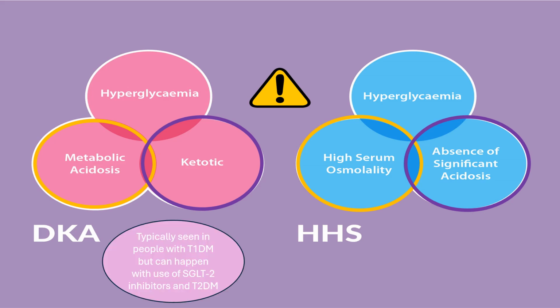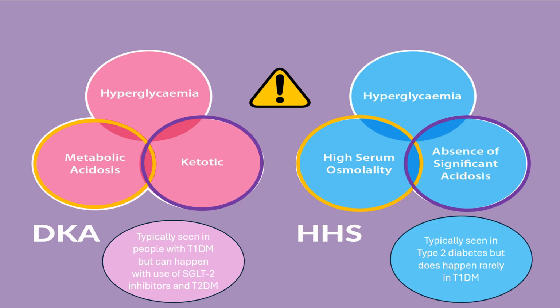HHS. And really, we mostly see DKA in people with type 1 diabetes, but I'm sure you've heard of the SGLT2 inhibitors like dapagliflozin, canagliflozin, and empagliflozin, which can cause DKA with a relatively normal glucose, like maybe 12 to 14, 15, and they can tip into DKA, and that can happen in type 2 diabetes. And it's usually as a result of a person being ill and not taking a lot of fluid in, and the glucose levels don't rise, but the ketone levels can.